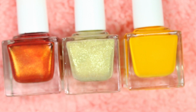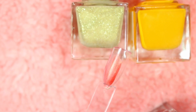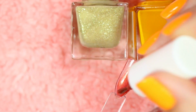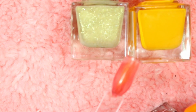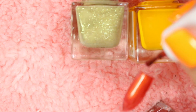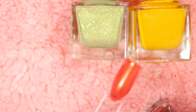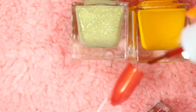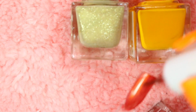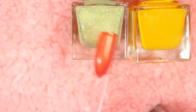So let's start with this beautiful rusted pumpkin shimmer. The shimmers are so pretty. They usually have pretty good formulas. This one is not bad. In comparison to some of these other shimmers, it's kind of average, but they look so good with a matte topper on them. They've got a really nice mix of a metallic shimmer with a cream base that just makes it look velvety when you add a matte topper to it, but they also look absolutely stunning with a high gloss topper as well. You will probably get this one completely full coverage in about 2 coats.